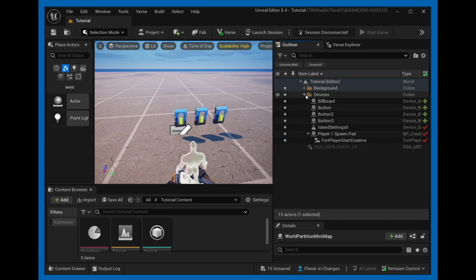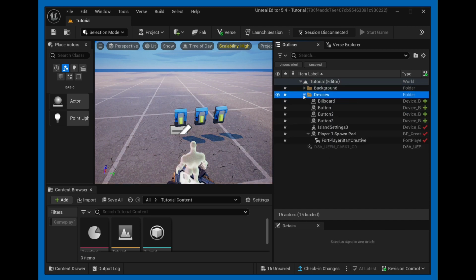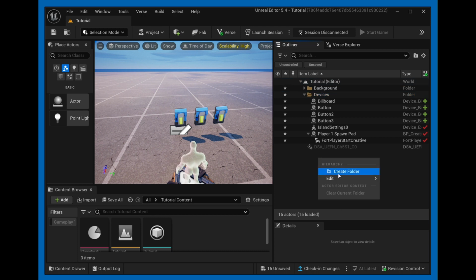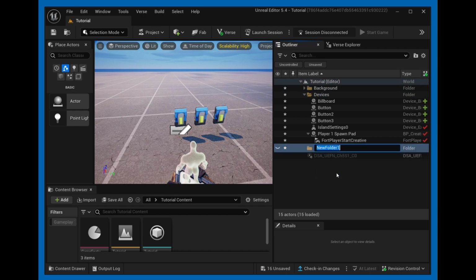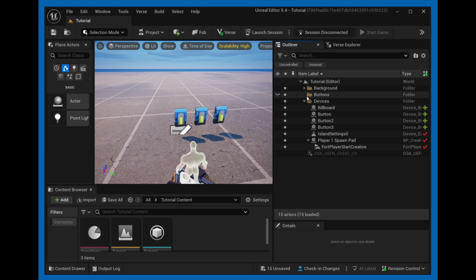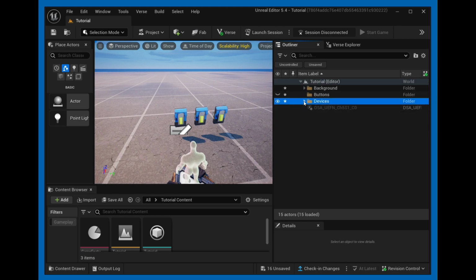Okay, so for devices, these are devices we use. And let's say you have a lot of a device, so maybe you make Sudoku and you have like 81 buttons and you don't want them all under the same folder. You can also make subfolders. You could do create folder, buttons, and further, oh no, I made it in the wrong spot.